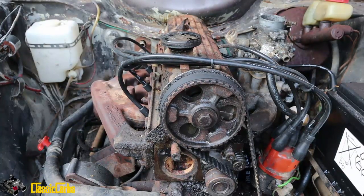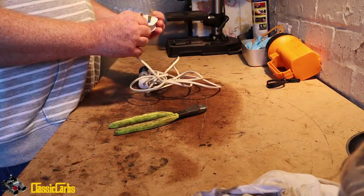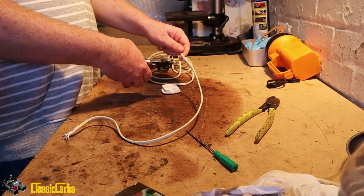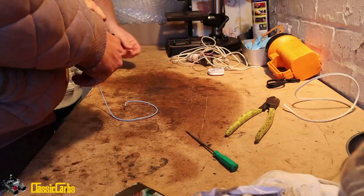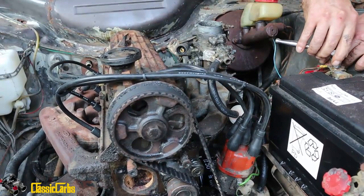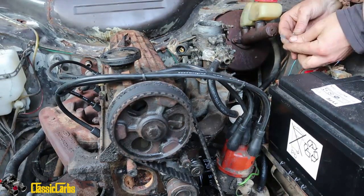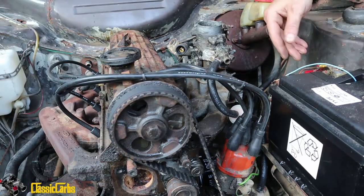Should we check for spark? Yeah. Did you cut it off? I've got it the wrong way, haven't I? Yeah, I have. Nothing. Good. You've got to connect this one. Oh, yeah. Well done. We have. So, that's ignition on, I guess.